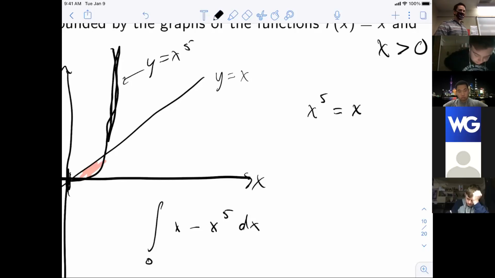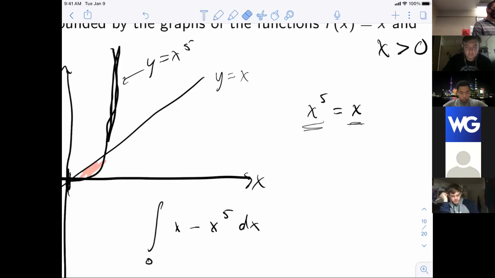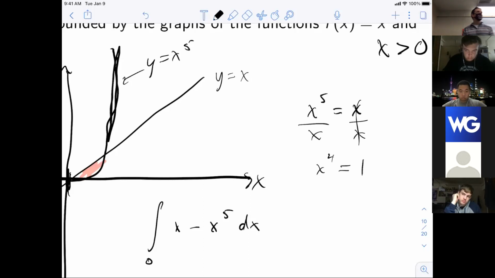Isn't it take like the 5th root or something like that? Well, if you take the 5th root, that would get rid of this 5 over this x to the 5, but that would put an x to the 1/5 over there, and so we're essentially in the same position. One thing a lot of people want to do is say, oh, I can cancel an x. If I cancel an x, then I get x to the 4th is equal to 1, and then x is really plus or minus 1. Now, you need to be careful. And why do you need to be careful? If you just divide by x.